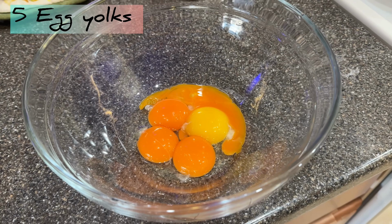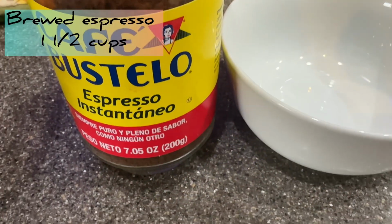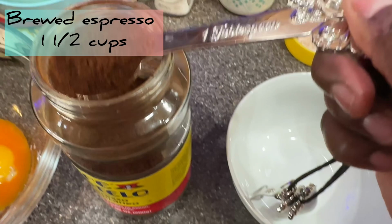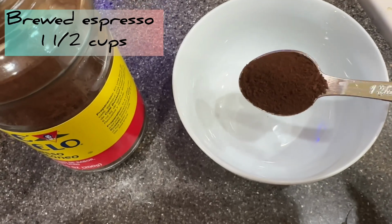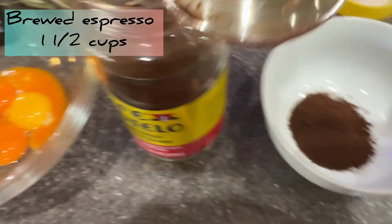Yes, so the content today is a recipe. It's a dessert called tiramisu. Tiramisu is a coffee flavored Italian dessert. It is made of ladyfingers. You're going to see all the ingredients that I've used there. You're going to see everything.